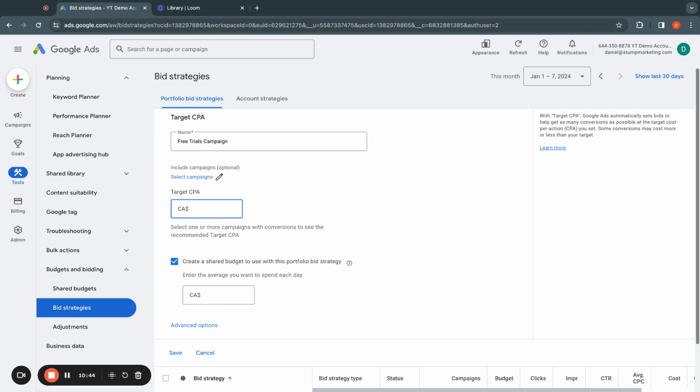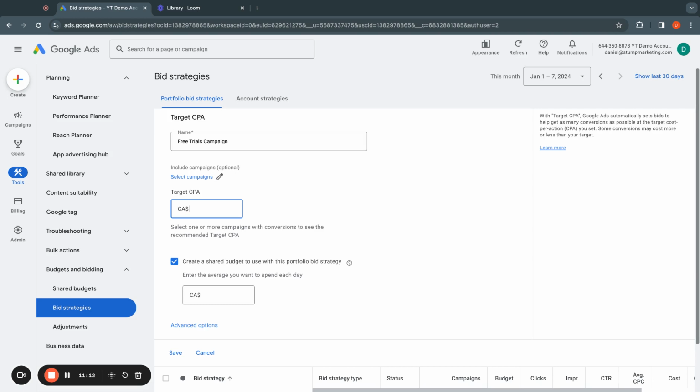If you're a new advertiser, take a look at how long you've been running maximize clicks, how many conversions you've gotten, and how much you've had to spend to get those conversions. It'll also give you a recommended target CPA if you have enough data in your account. I wouldn't really listen to what it says, but you can set a limit that you think is realistic based on the performance you've been getting. Don't set it way too low, because then you just won't get any clicks or impressions at all.